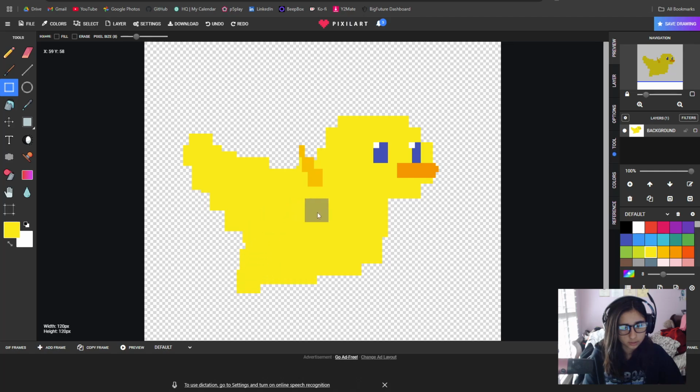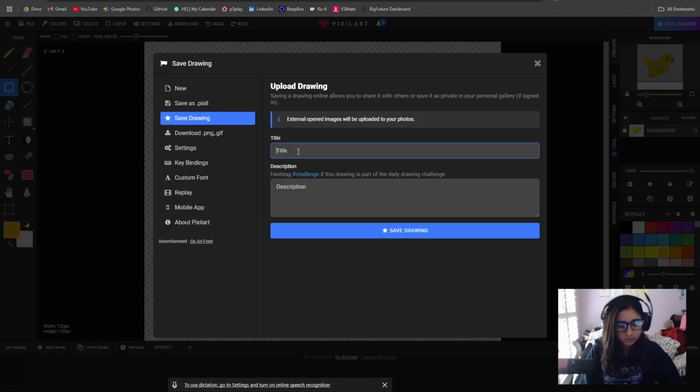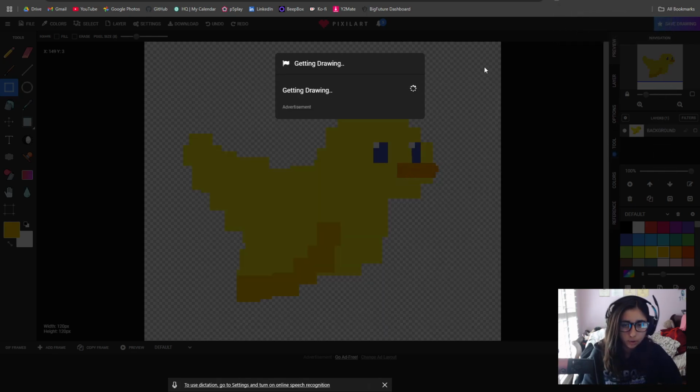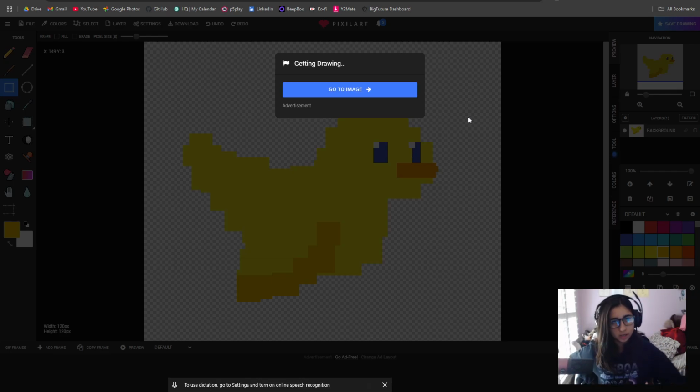Or I guess landing. It's still a rubber ducky. I don't really know why it's flying, but don't think about it too much and it's fine. There we go. See? Look at that. Save drawing. Bird flying down. Save drawing. We'll definitely have to go rogue here from this tutorial because if the bird's coming down, we want a different animation. Flying up, we'll have the up and down. This will be a bit janky, but it's okay.